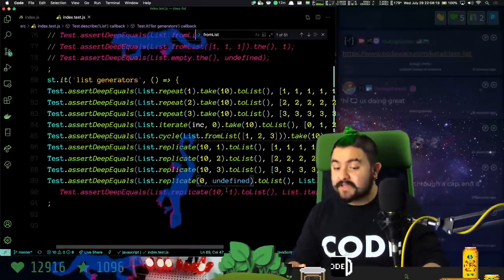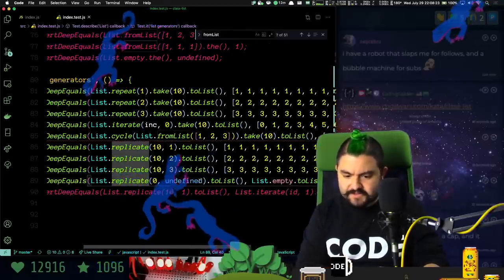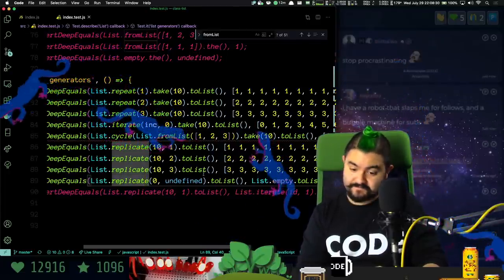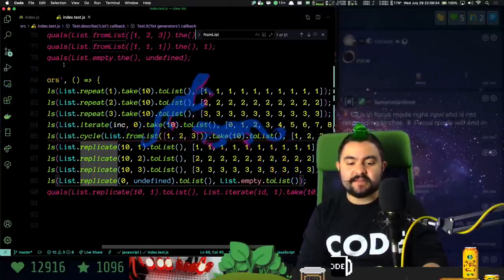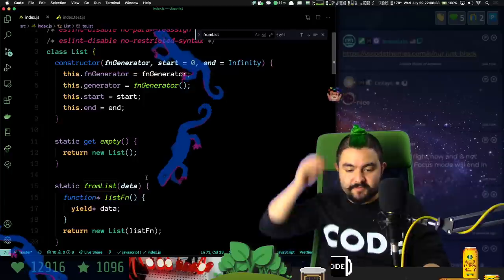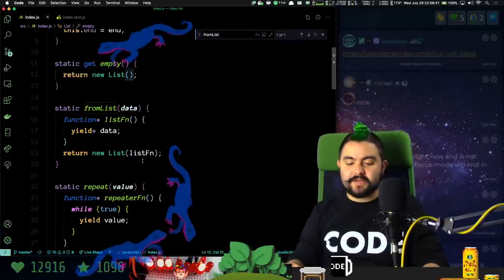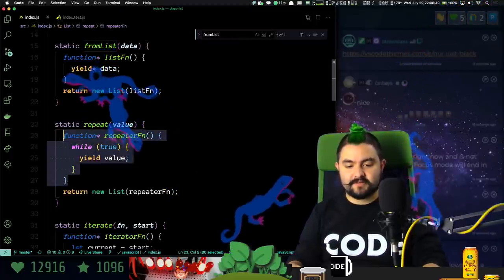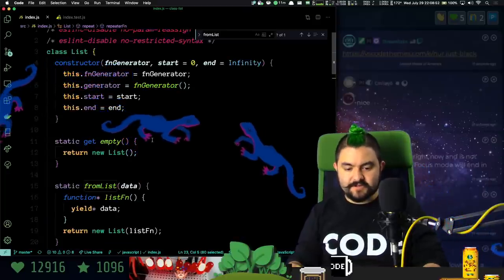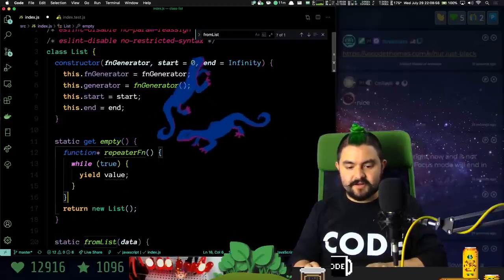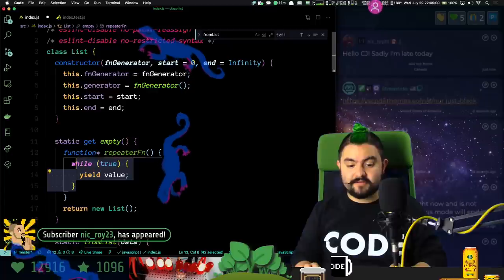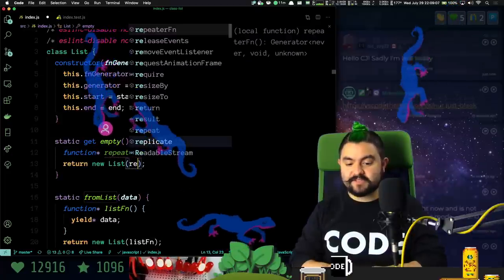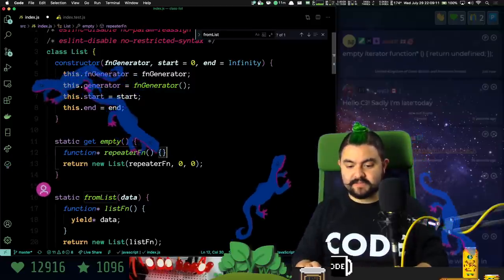Right now we're trying to implement this test, which allows us to create a list of length 0. And then we need to be able to send it to an array. Oh, list.empty.toList. That's why this is failing. Because list.empty we implemented at the beginning, and this is totally wrong. Basically we need an empty iterator that yields nothing. So when we return an empty list, we basically want a totally empty generator. And then we start at 0 and end at 0. That's the empty list. Why is this complaining?